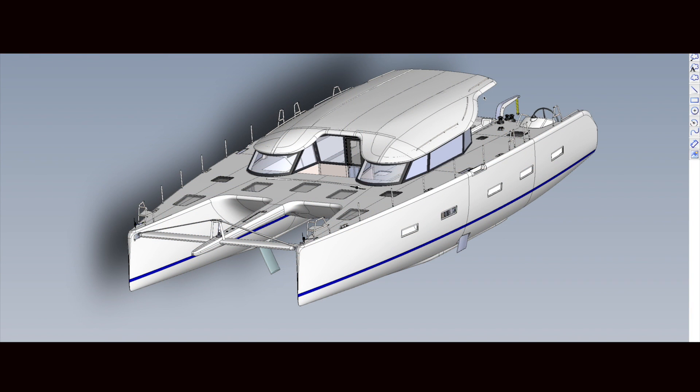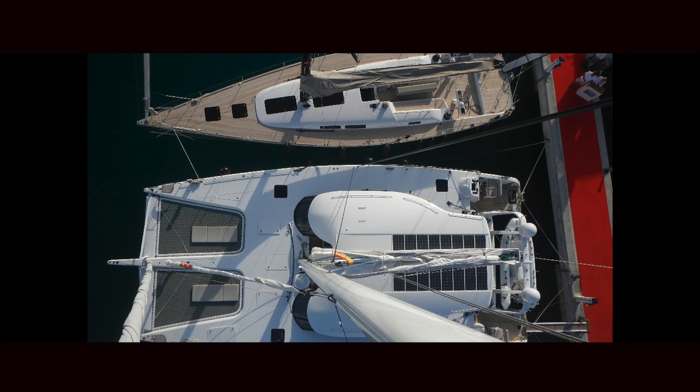We will start first with the most visible: the design of the deckhouse. This 60-foot multi-hull has a deckhouse with an approximate area of 32 square meters and a beam of 9 meters, which is comparable to a mega yacht between 130 to 160 feet long for a fraction of the price. In this picture you can see the comparison between the Ocean Explorer and another motorhome of the same length. Even though they cost about the same, OQS says that you get 30% more room on the Ocean Explorer.